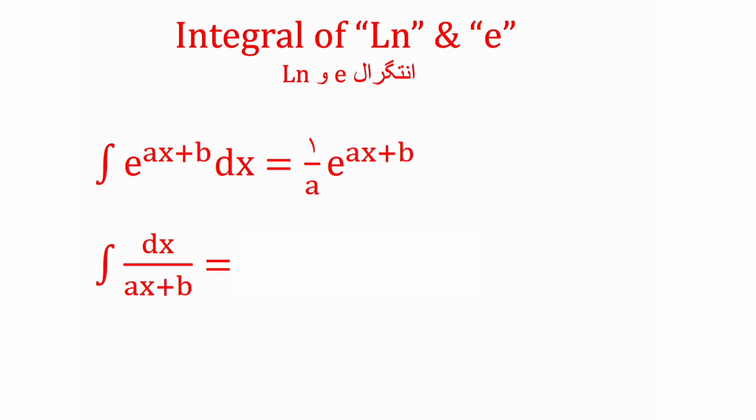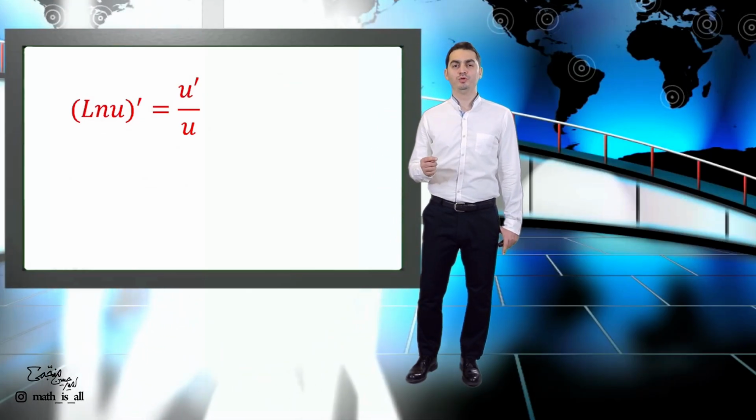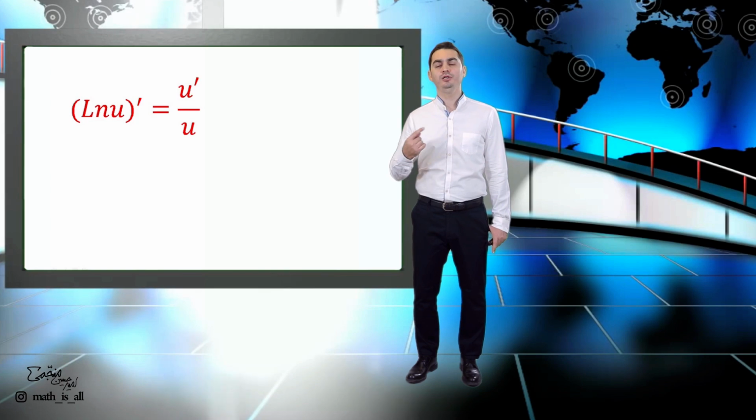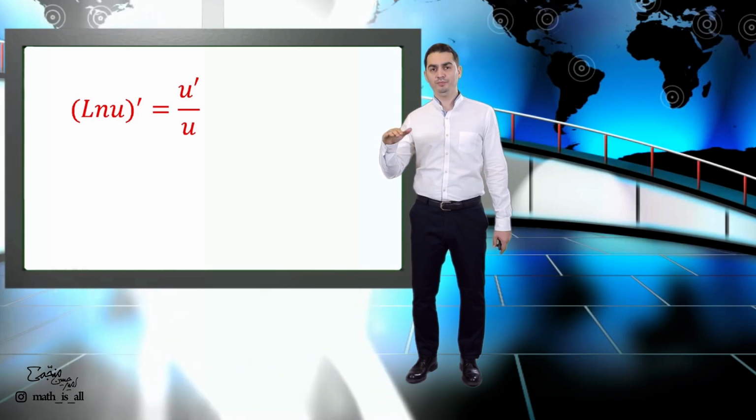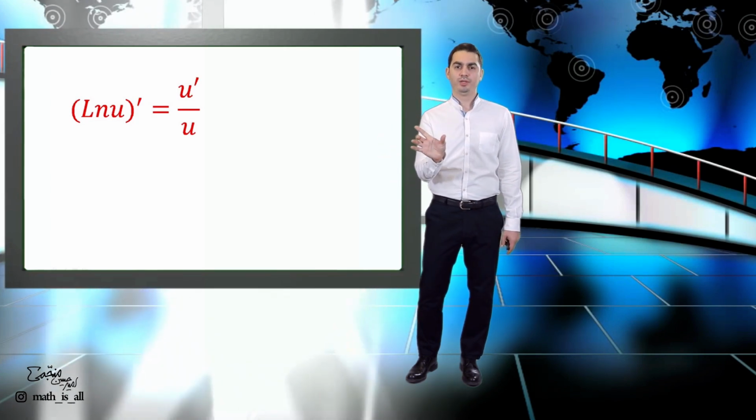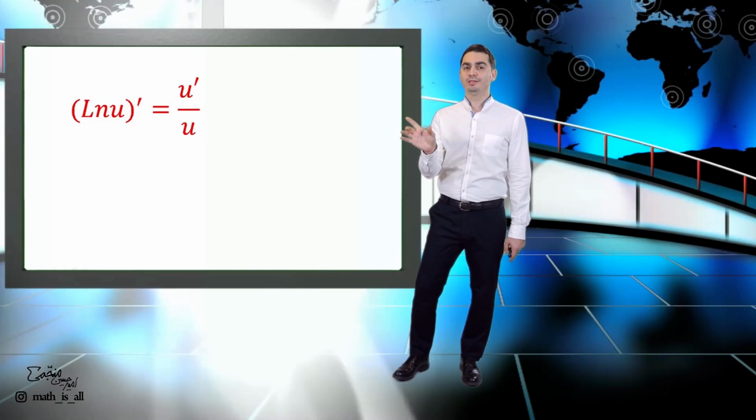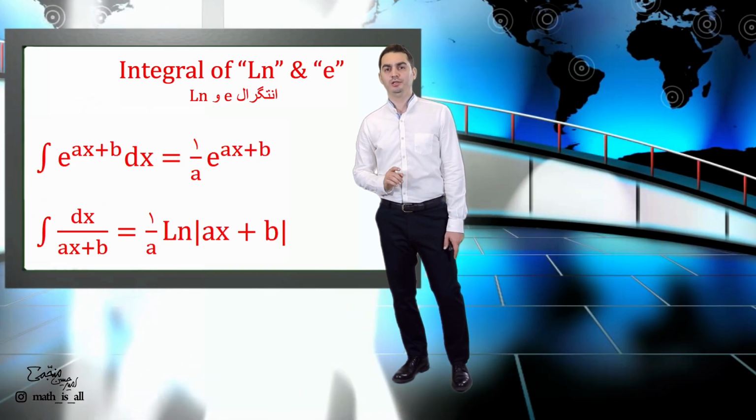If you remember, on the page where I told you about integral relationships, I said n cannot be minus 1. So observe that we have a first degree expression in the denominator. ax plus b is indeed a first degree expression. How do we integrate something like this? First, we need to recall the derivative of natural log. Remember, the derivative of natural log of u is u prime divided by u. This really helps us integrate fractions where the denominator is first degree. Let's see it together. What is the integral of dx over ax plus b?